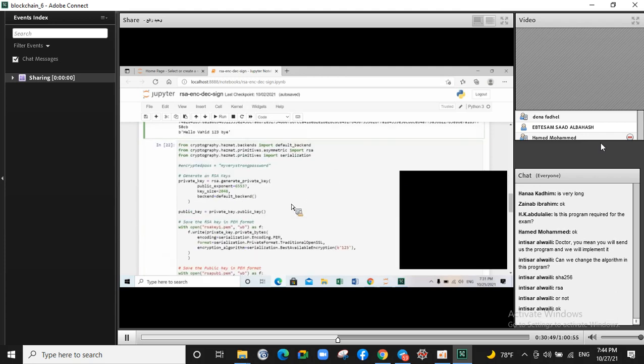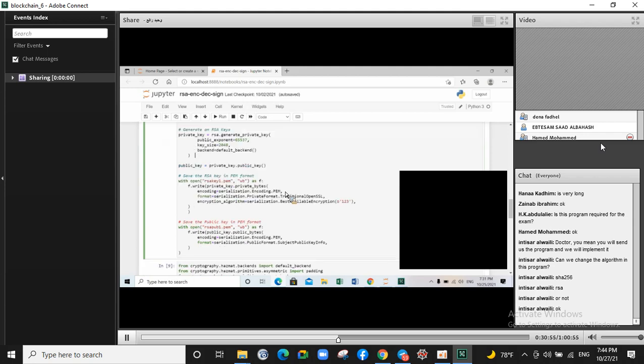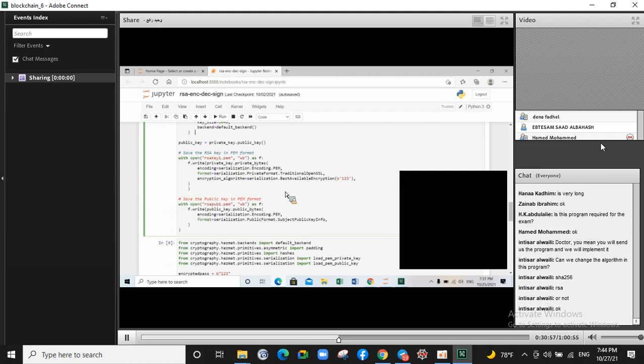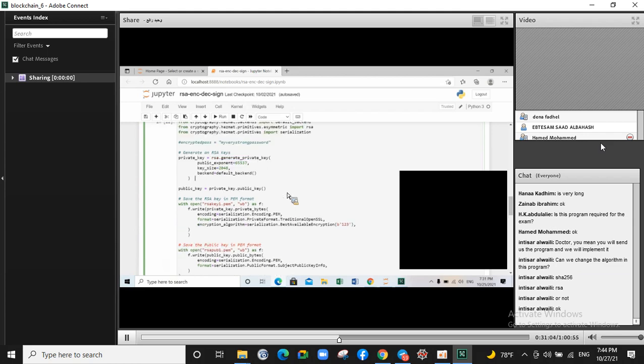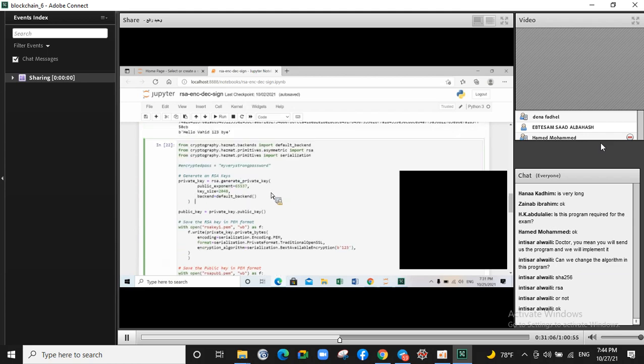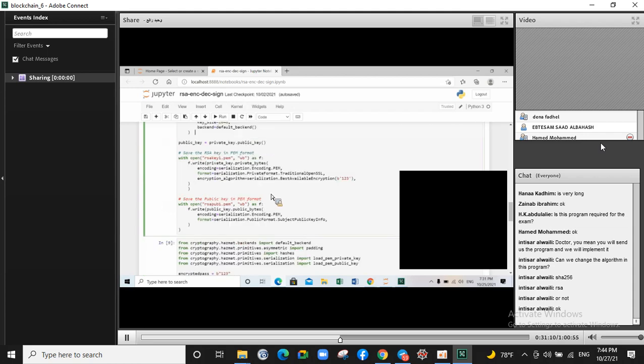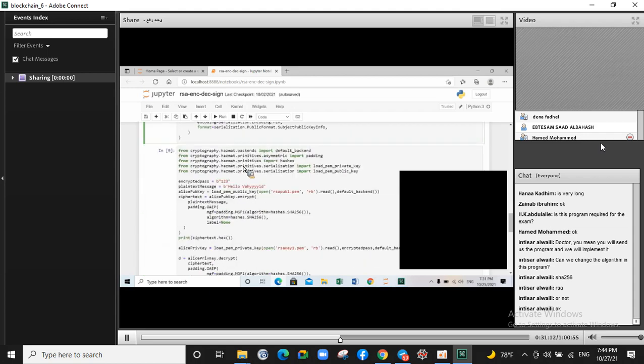This program, what is this? This is the same as the above. Here is exactly the same program, but using a password.